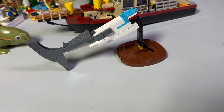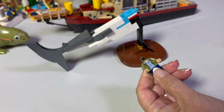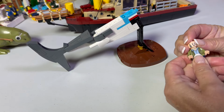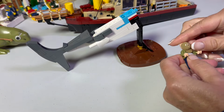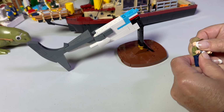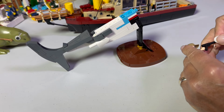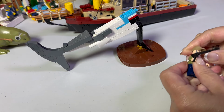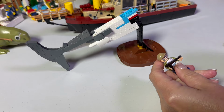Okay, we start with a minifigure, and it is Quinn, the rough and tough boat captain. He gets his cap. Oops. And he gets a harpoon gun. Yeah, obviously. If I can get him to hold it. Yeah, there we go. Harpoon gun. And a big machete.